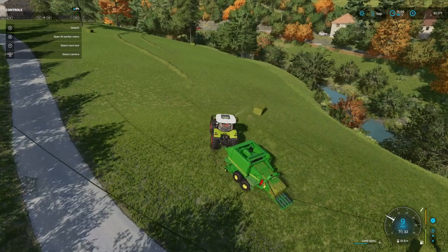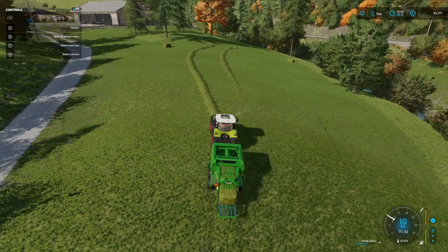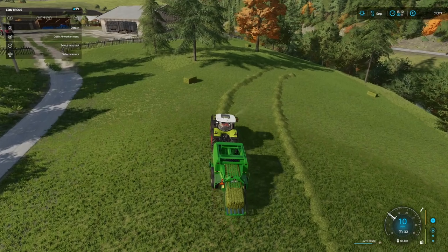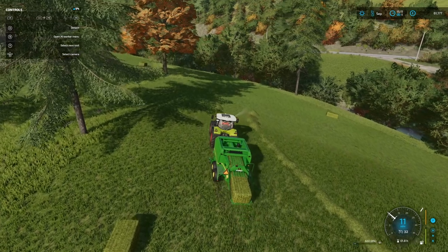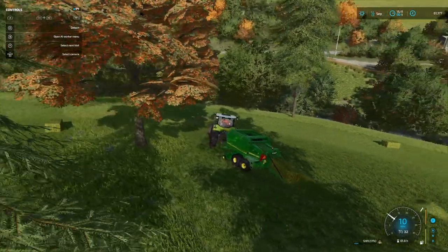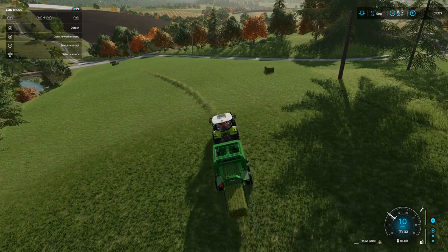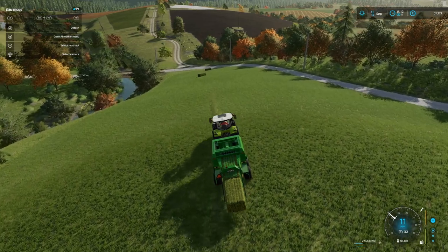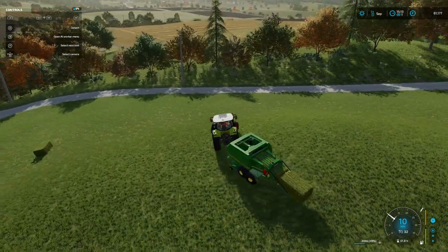Okay, we're back after that little time lapse. Got these two swaths to do. Then we'll have a look and see how many bales we got. It's not a huge amount. 3, 6. Maybe we'll get 8 or 9. Three, five, there's another two there, 7. Eight or nine, I'm not sure how many it'll end up being. It's going to be in that vicinity.